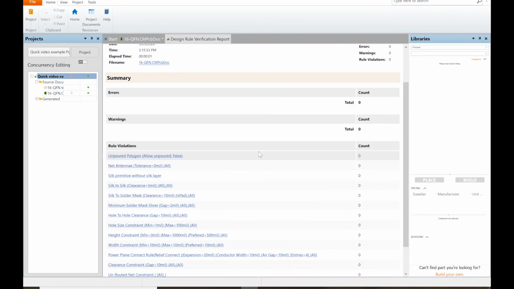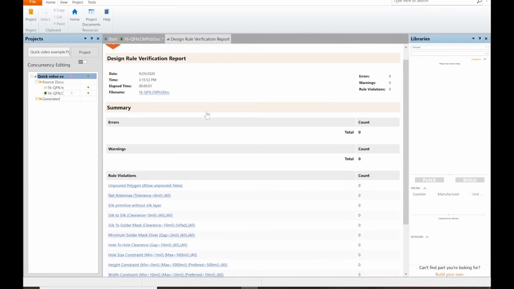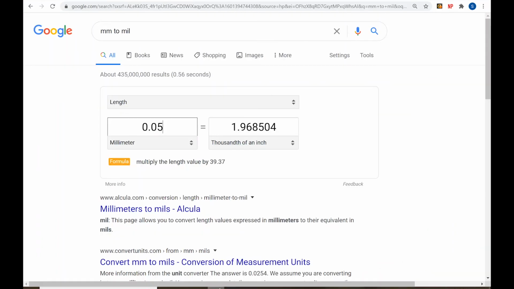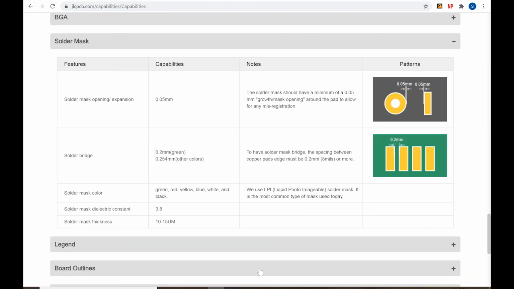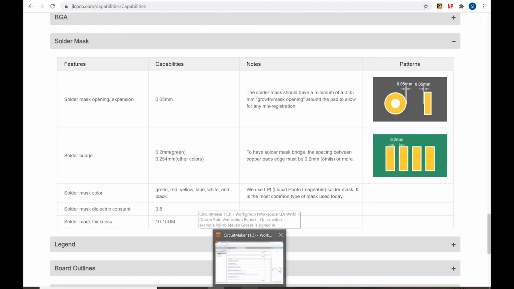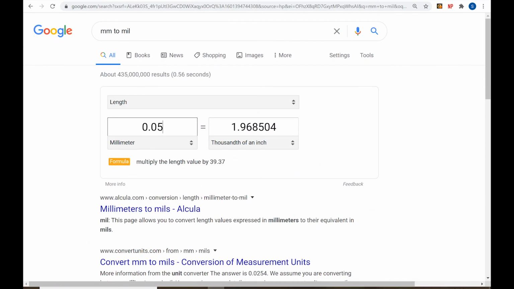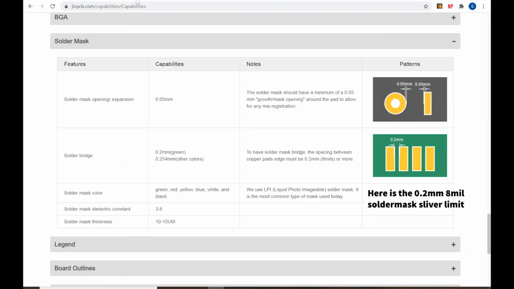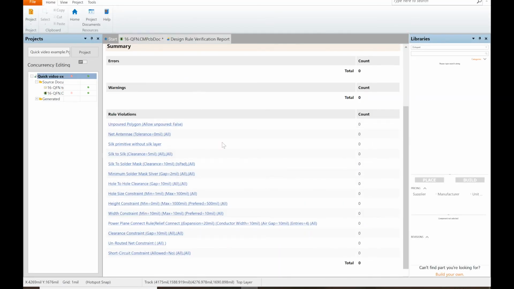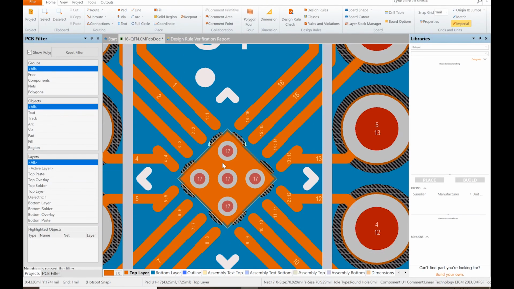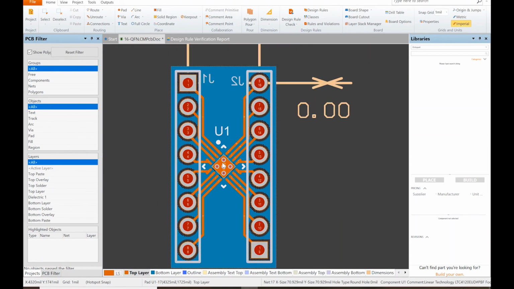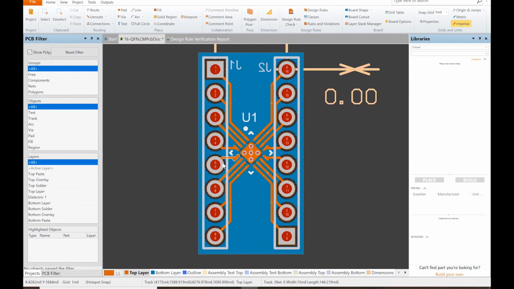And again, that doesn't mean that our circuit's going to work. It just means that the rules that I've set up based off of the manufacturer, I am not in violation. So assuming that I've done all my work, that it's 0.2 millimeters, which was, what was that? No, that was something else. 0.28 mils. And we should be good. So this means that based on the rules I've set up from the manufacturer's capabilities, the board is manufacturable. Whether it works or not, that's your responsibility.